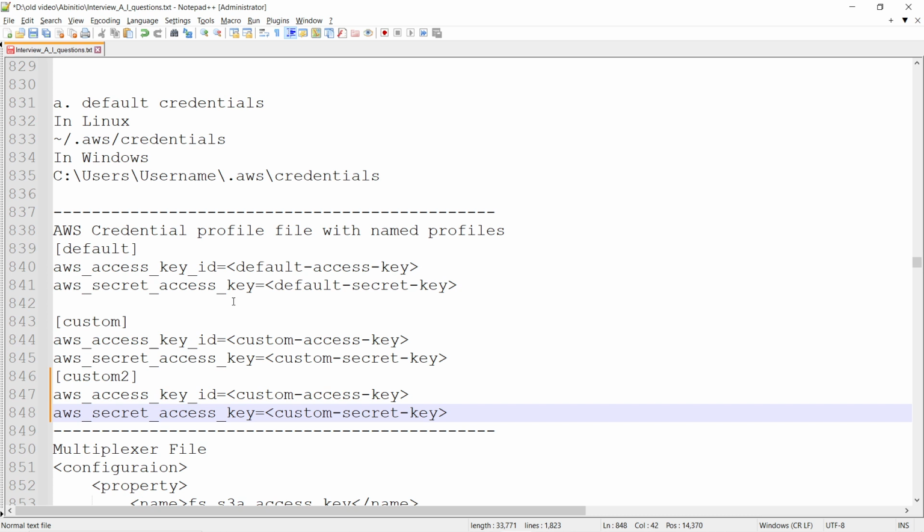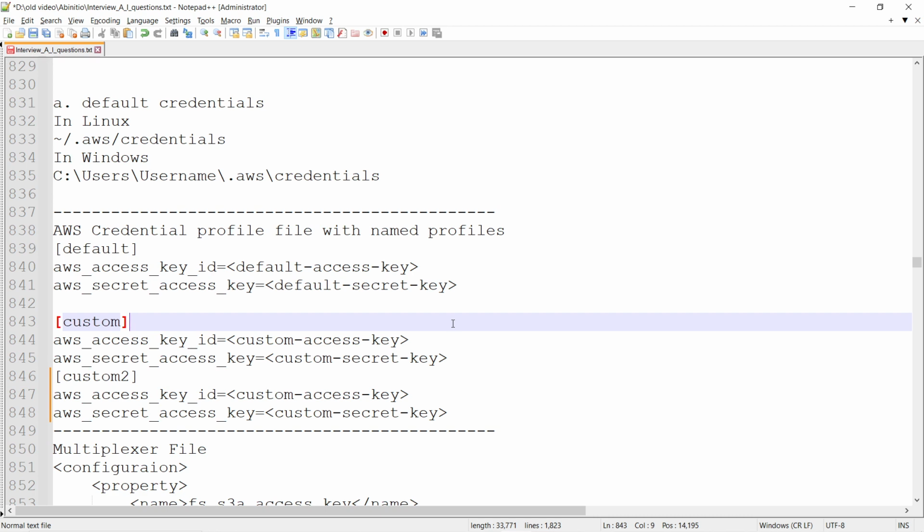This is also a file you can create. Other than the default one, you can create another profile and specify that profile path in the configuration, and this will be used to interact with vendor specific components as well as file components.